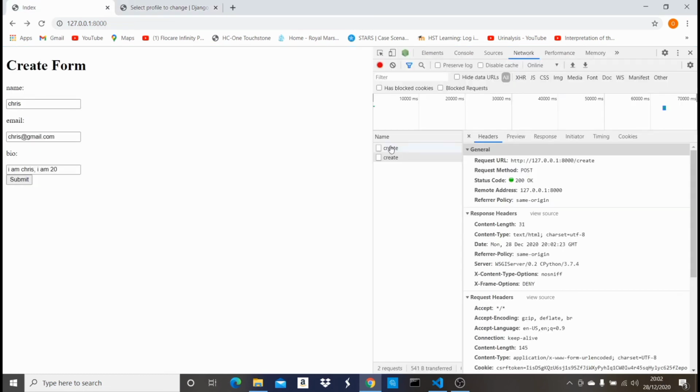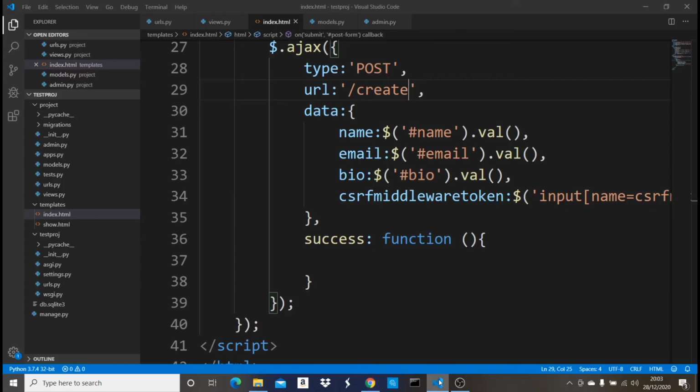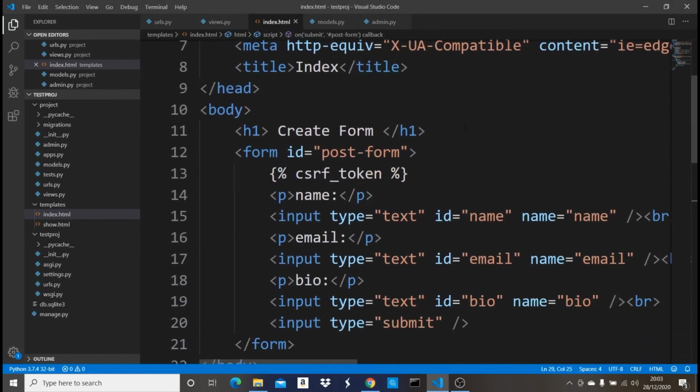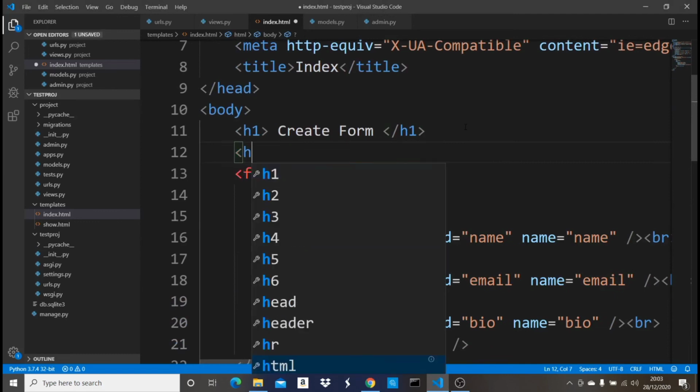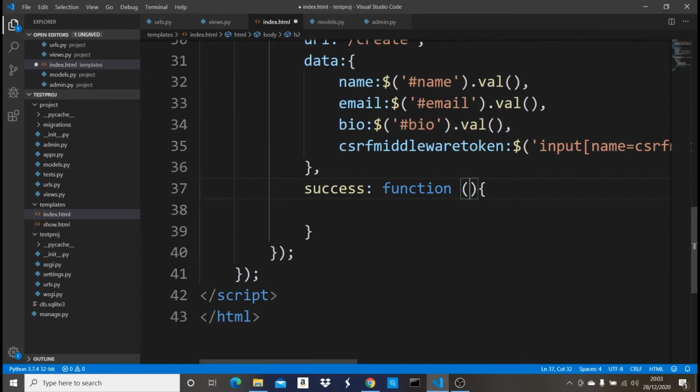It's very good. And then one more thing we need to do is to send it a response. So once a user has been created successfully, we want to maybe write something here and say user created successfully, or maybe a JavaScript alert. Let's just do something. So for us to do this, let's first of all come here. After this create form, let's give it an h2 that is blank. Then we can come down here, right here in this function, we can say data.